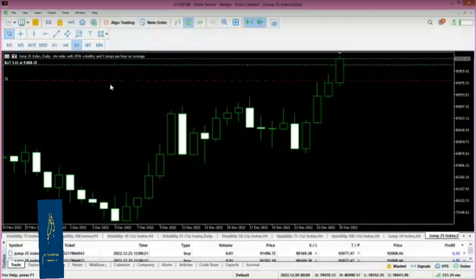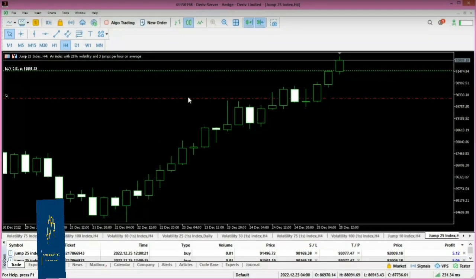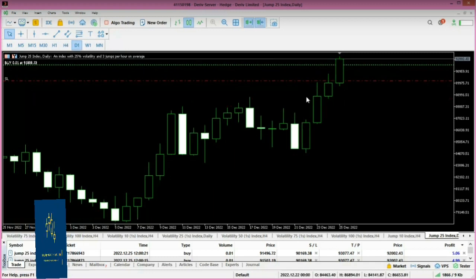Let us go to the H4 time frame. As you can see there, H4 is good, but our daily candlestick was not allowing us. Yesterday's candlestick was not allowing us, so we're not allowed to go even further down, because this one blocks us.